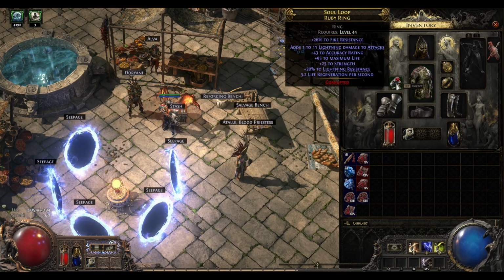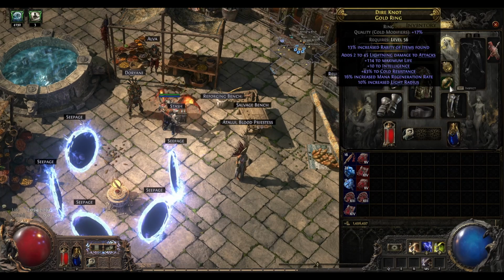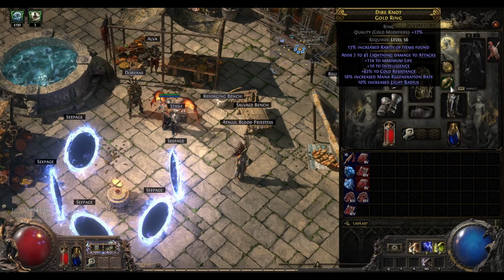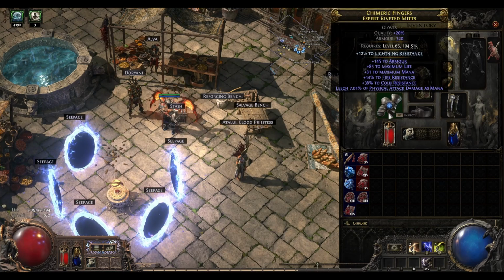This ring is just life, strength, some lightning res. This was also a recent purchase, has life, intelligence, cold res. That's essentially the three mods I was looking for. And the glove, well, I picked it up off the ground. It just basically has armor, life, fire, and cold resistance.